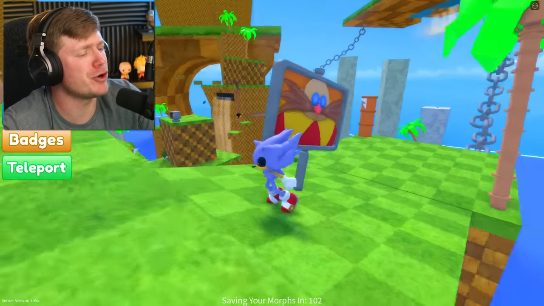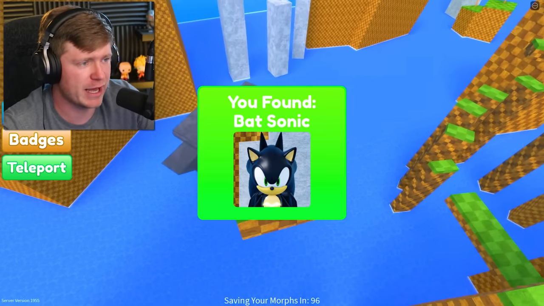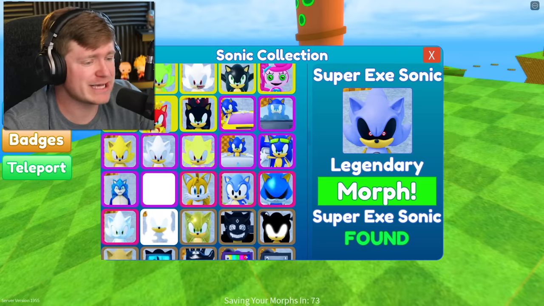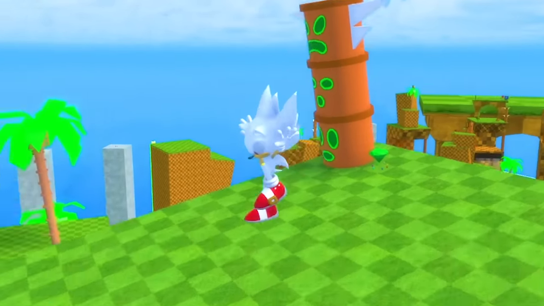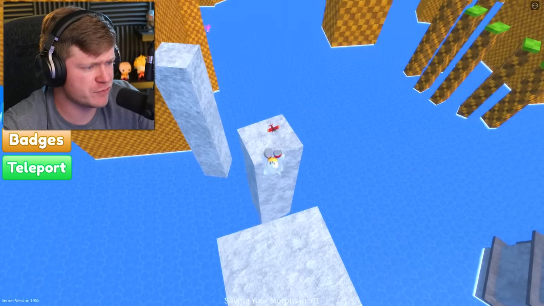Who? Dr. Eggman, what are you doing? If you don't get up out of my face, who is this right here? We got Bat Sonic. We've seen that one in the past. Now I'm at the very top of this little mountain right here. Hypersonic? Now, hold up. That's gotta be like a legendary too, right? This one, it's a mythical. And please tell me Hypersonic can jump. Okay, Hypersonic does jump high. So we might have to use him for right now because I spot a few more down here.